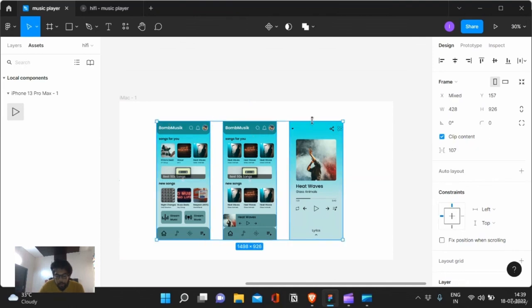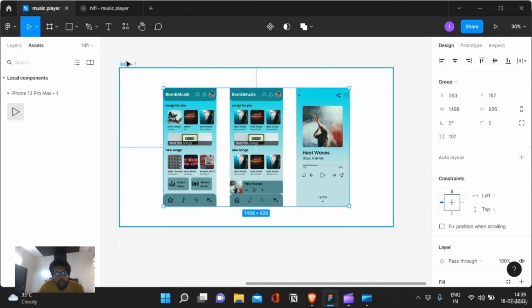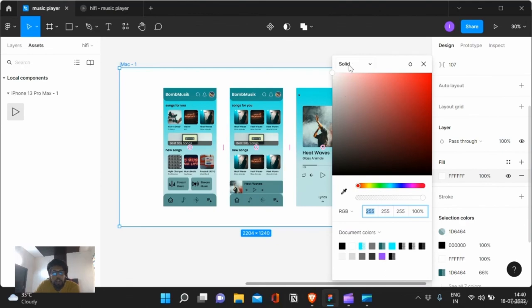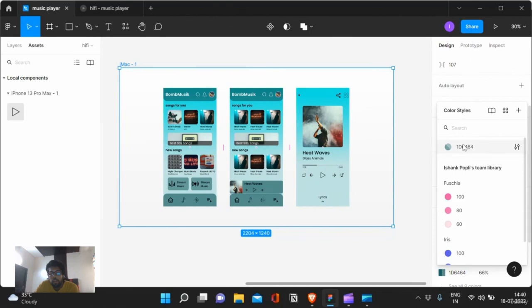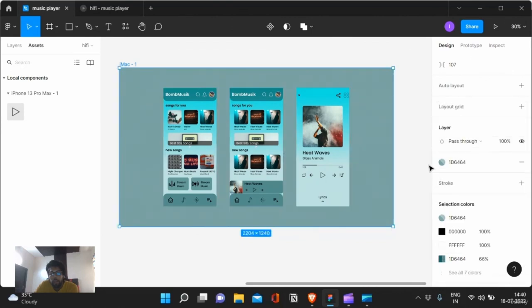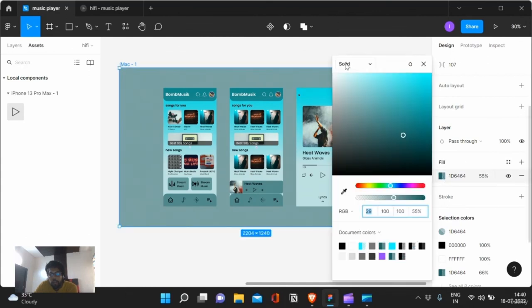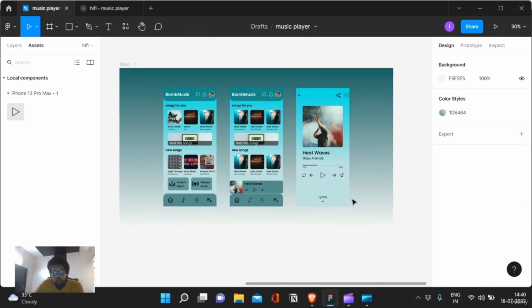So we will be making it as a group, making it the center, and we will be giving this also a fill with linear color. That's my favorite. Linear. We can go to asset and get half this maybe, and then we will be having it as a linear. Maybe this works, maybe it's not totally expected.